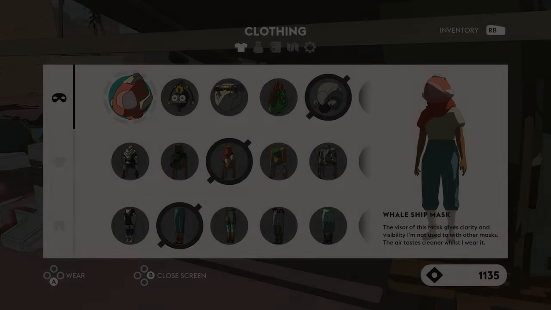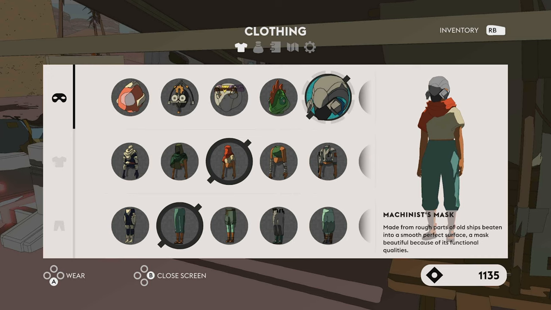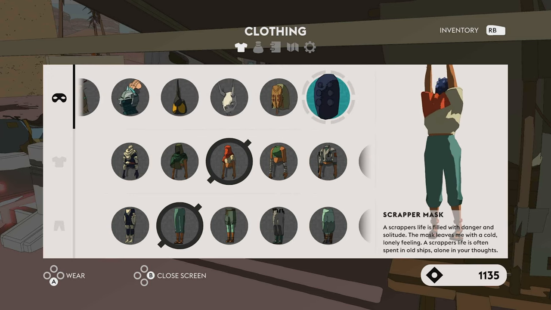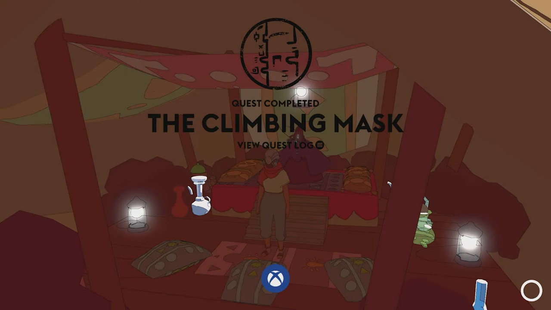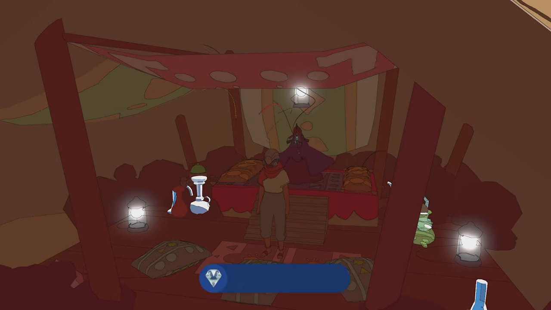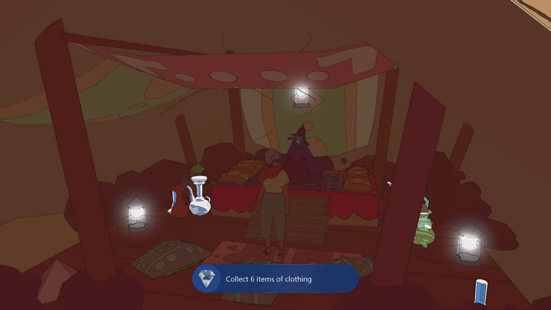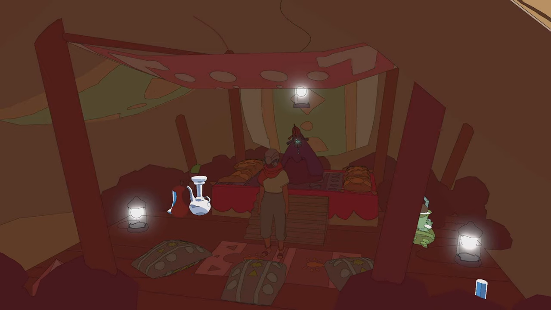We need to get 6 and then 12 items of clothing, and for some reason the ones that we got from chests across the world don't count. But the ones that count are the masks. So when we collect mask number 6, the Wrapping Up achievement pops. Since then, we collected 4 more masks, so we will only need to buy 2 items of clothing.